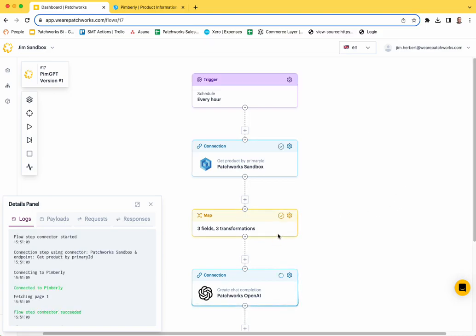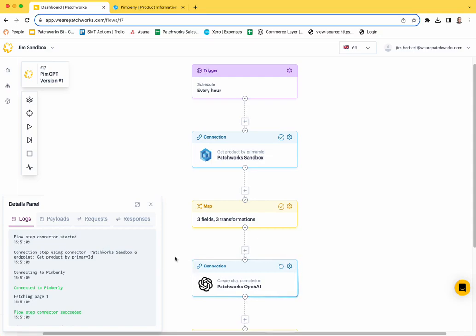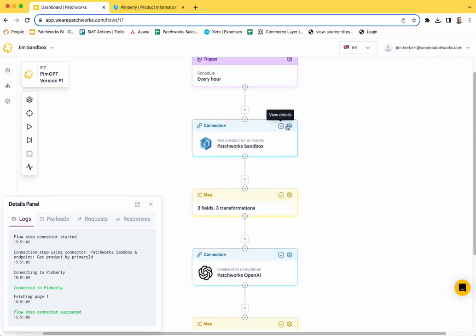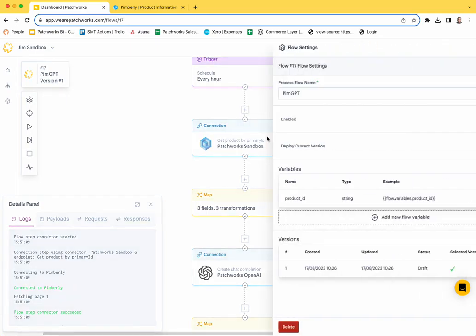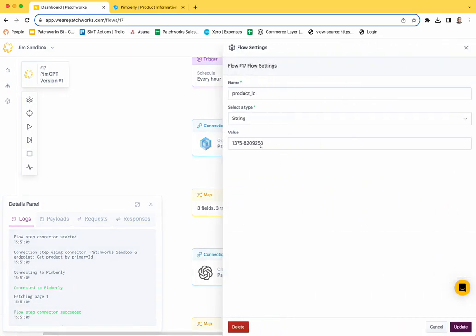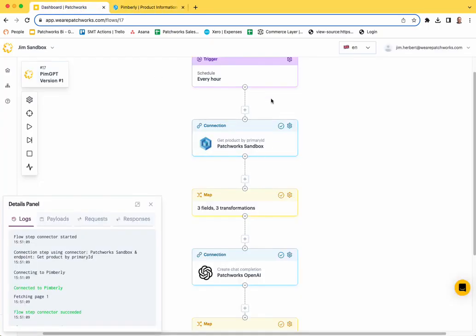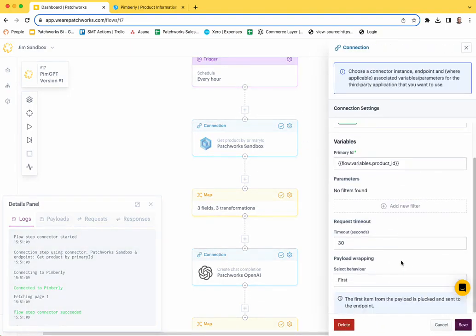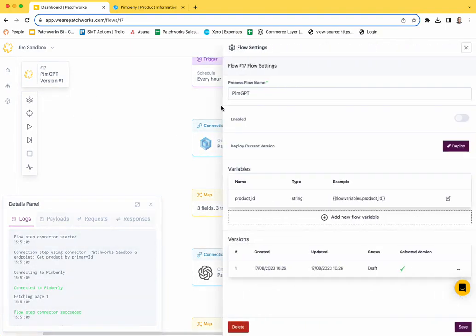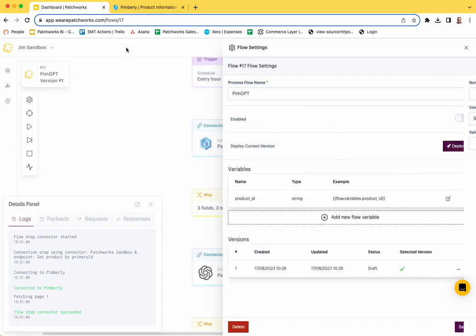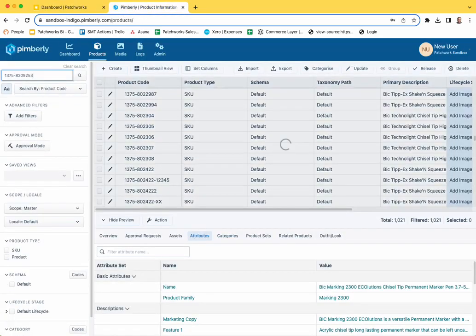I suspect that ChatGPT will be a bit quicker to do a translation. There we go. It's gone all the way through. It's updated it in Pimberley once more. So if we go back in, if I can remember what that product ID was, that would be useful, wouldn't it? Live-ish demos. I'm not going to bother editing it for obvious reasons. What was it? It was 9253. So let's go back up to there. No, do you know what? Why don't I just search for it in Pimberley? That'd be much easier, wouldn't it? Patchworks is really easy to use, but this is me not being such a great demo person, but that's good too. Copy that, go there, search, find it, off we go.